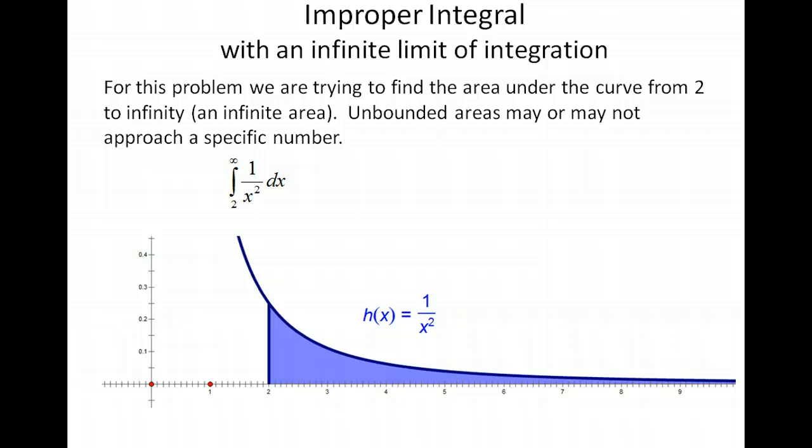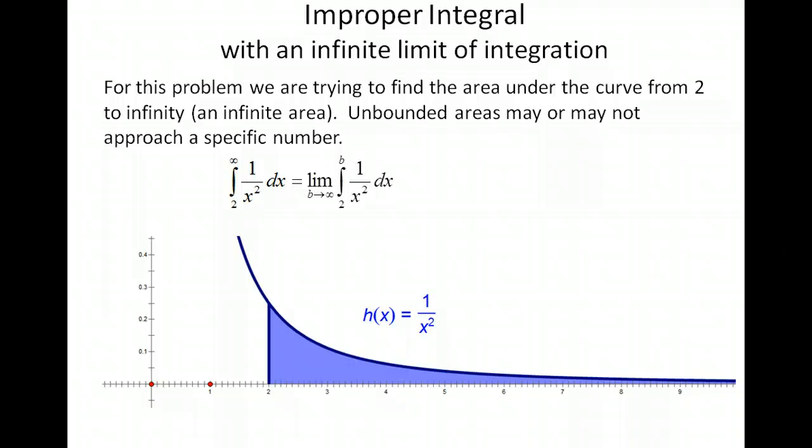Let's look at an example. We're trying to find the integral from 2 to infinity of 1 over x squared. Well, that may seem kind of strange to you because we normally have numbers at the end points. With a problem with an infinity at the end point, we can still evaluate it by taking the limit as a particular variable goes to infinity, replacing our infinity sign with b, and then evaluating the integral.